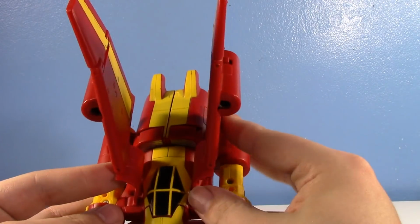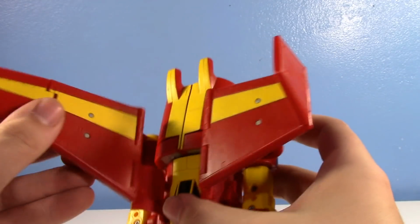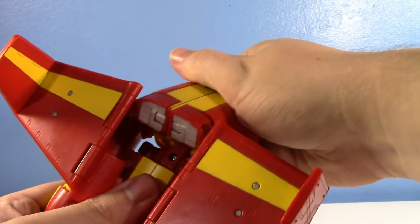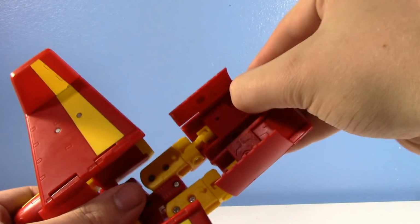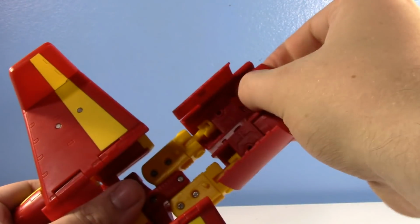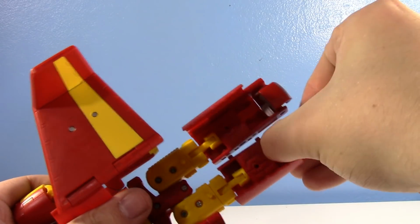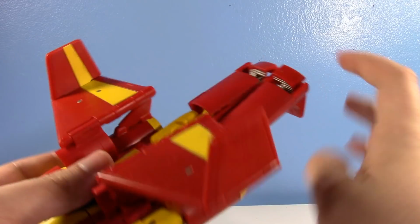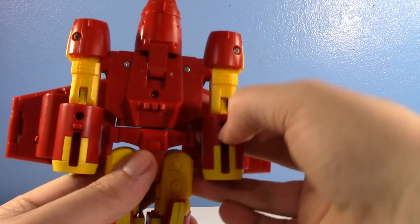Let's transform him. So the wings move up, and then they move down, and you can just fold them however you want. They don't really tab in any which way. The legs, you just uncurl them, just like so. And then the feet, you just unfold, and then get the heel out. And then the heel actually goes back into the proper configuration just on its own when you fold the foot back. These panels go in. And then we're almost done already because he's just a really nice basic toy.